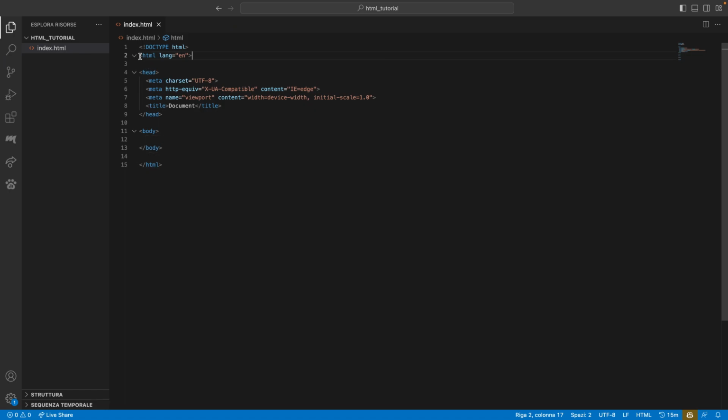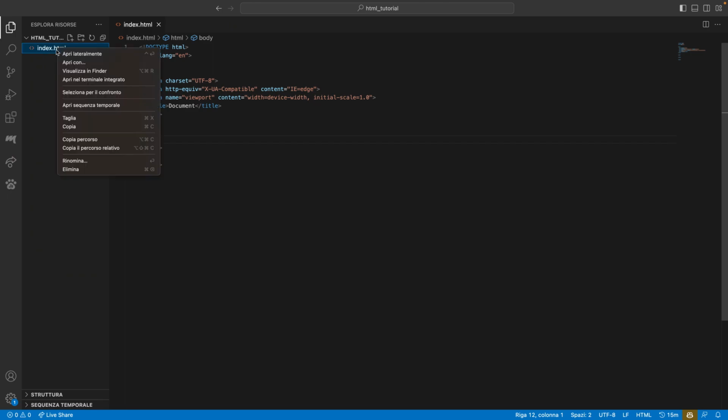For the open tags, you can just leave them as they are. You just open and close the bracket. For the closed tag, you're obligated to close it somehow. You can close it like this. If you don't have content, you can also close it like this by not having anything in between. This is a valid HTML page, by the way, so we can just go ahead and open it up.